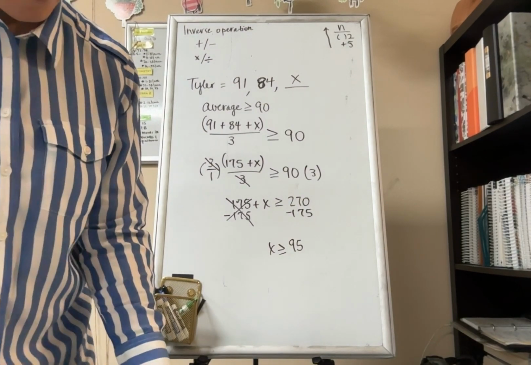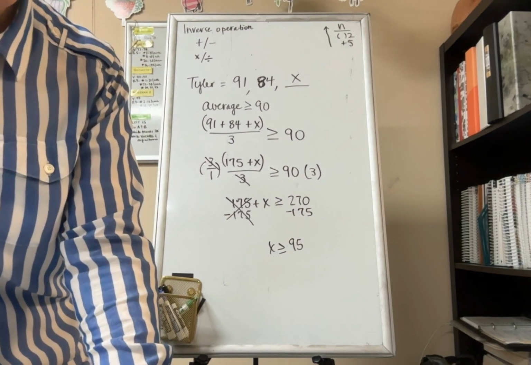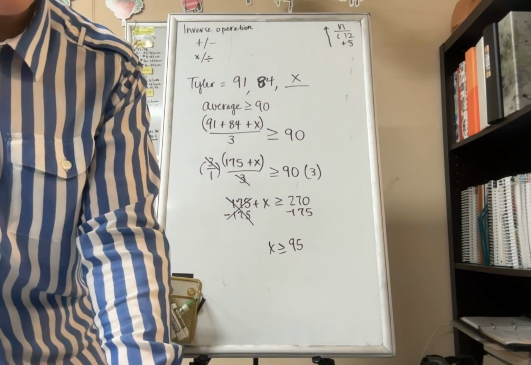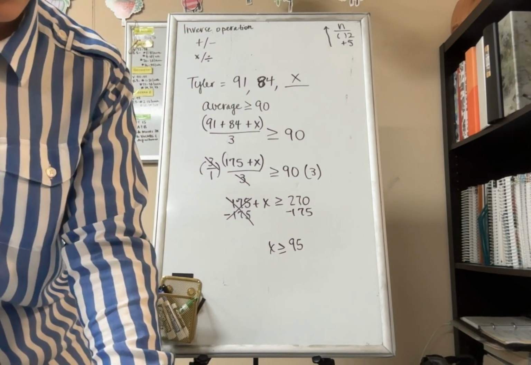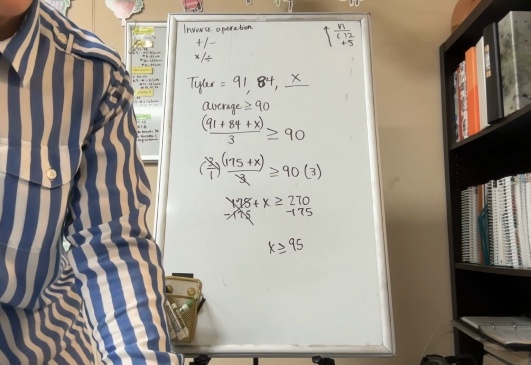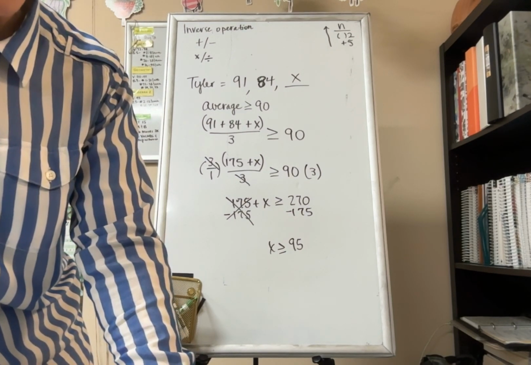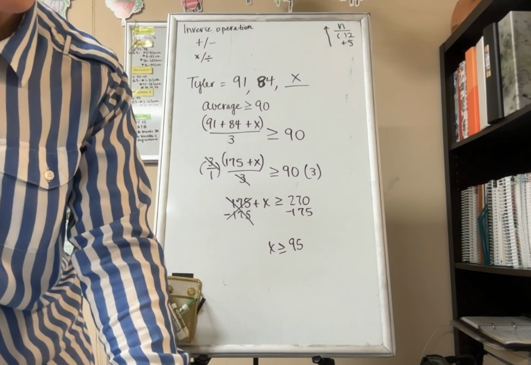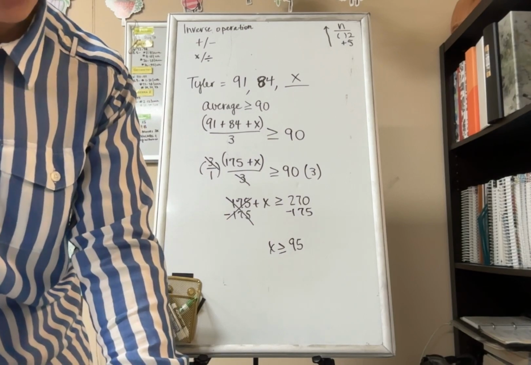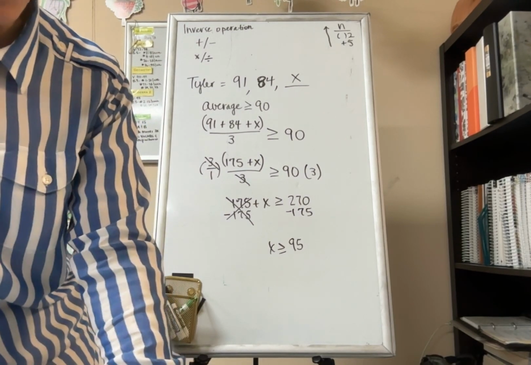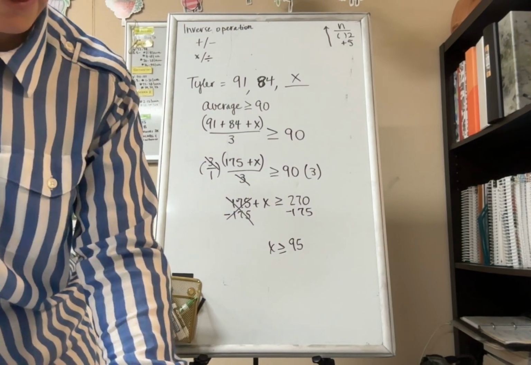And then on page 264, problems 11, 13, and 15, they give you a solution. Problem 11, they tell you F equals 4. Now you need to put 4 in F's place and see if that makes a true number sentence. If you say 4 divided by 2 and then you add 5, do you get a number that is less than or equal to 8? If so, then F being 4 is a viable solution for this inequality. If you don't get a true number sentence, then it's not a good solution for this inequality.